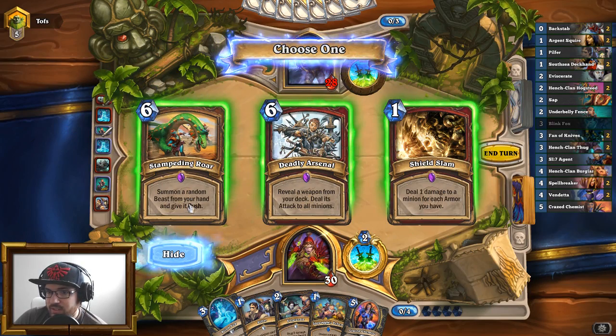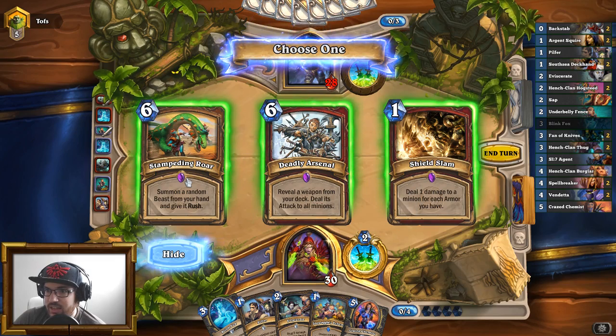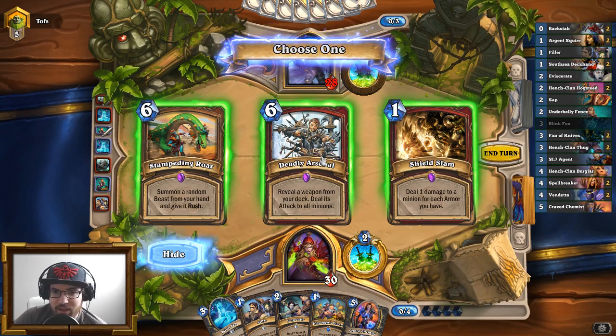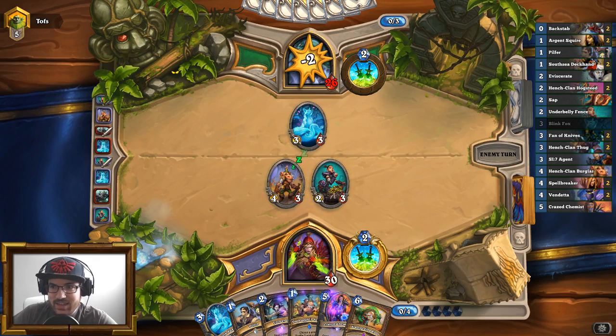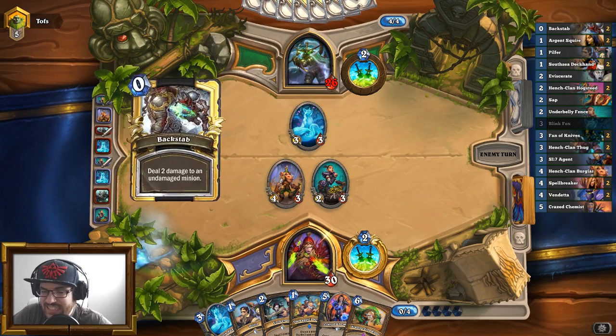Do I have beasts? I don't have beasts. I don't really have weapons. And I don't really have ways to get armor. So all of these are pretty bad. Wait, is the Henchclan Hogsteed in... Okay, you know what? I know it's garbage. I don't think I can use those two. I'll take the Stampeding Roar. I might be able to get a Henchclan Hogsteed. I don't remember if it's actually a beast or not. I believe it is. It is. Okay.